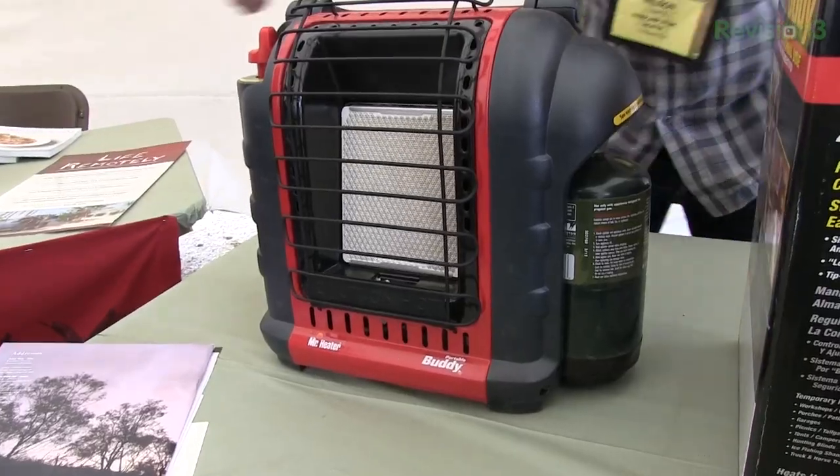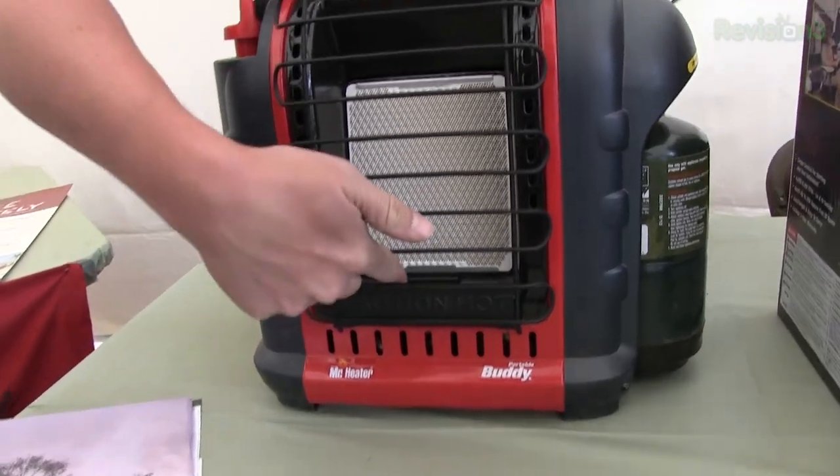It's basically built inside of this piece, which is the pilot. What happens is when flame is seeking oxygen — the oxygen's here, the flame comes up to seek it — eventually it disconnects from the pilot and that turns the entire unit off. So it's like a dead man switch. Exactly.